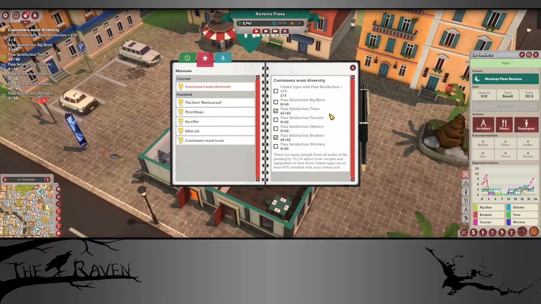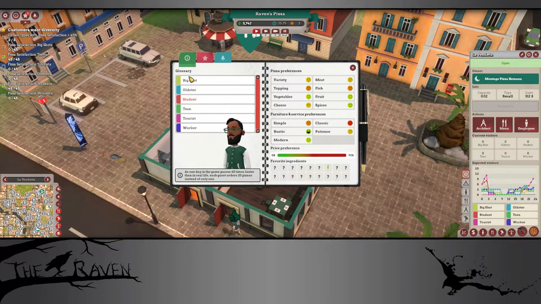Okay, so teens like us, students like us, and oldsters seem to be a little steady. So maybe we can get the oldsters. What deal? Okay, they like practically nothing. They like variety, vegetables, and fruit. That's not gonna be hard.